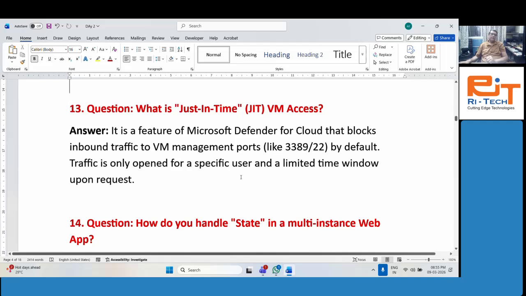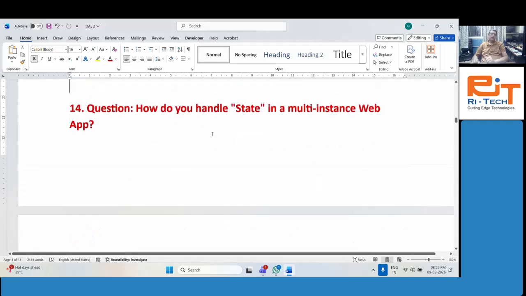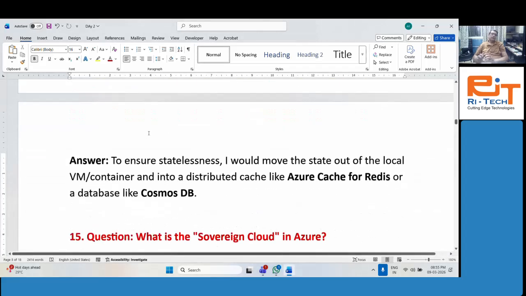Now, how do you handle state management in a multi-instance web app, where multiple instances of the web app are running? To ensure statelessness, I would move the state out of the local VM or container into a distributed cache like Azure Cache for Redis or a database like Cosmos DB. Or you can create a separate state management server, but that is a very costly option.